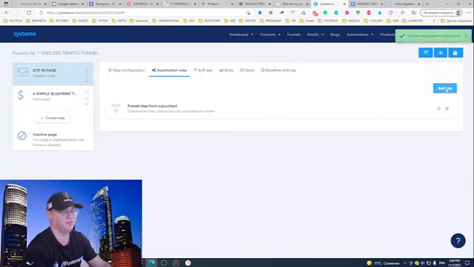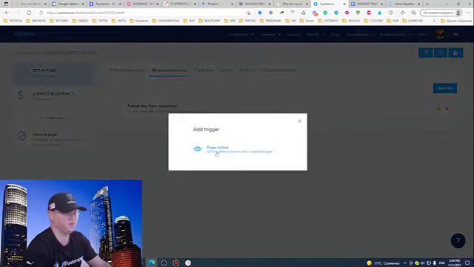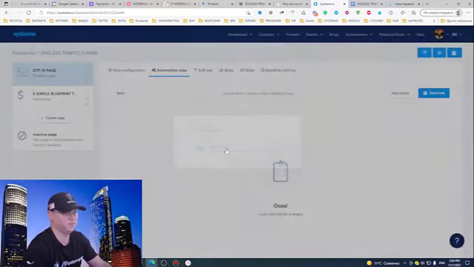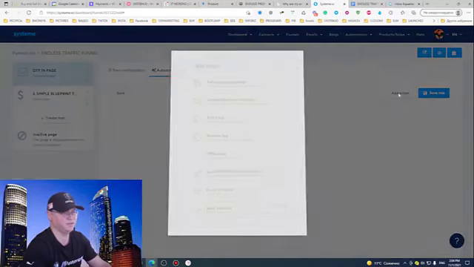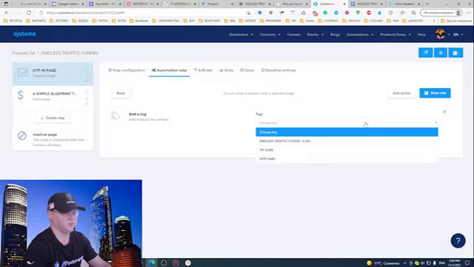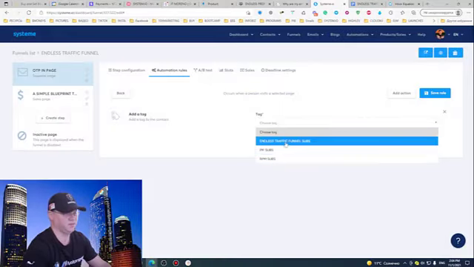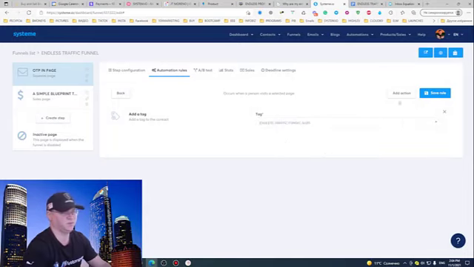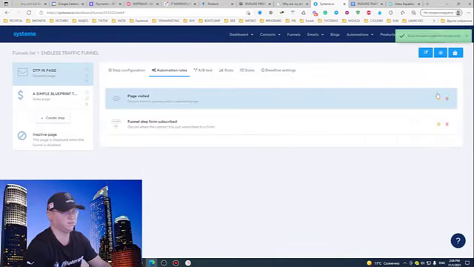Remember, we created the tag, so for the rule that occurs when a person visits a selected page, we will add a tag, because we will use these tags later. Endless traffic funnel subscribers tag, and we save the rule. And actually this is it.